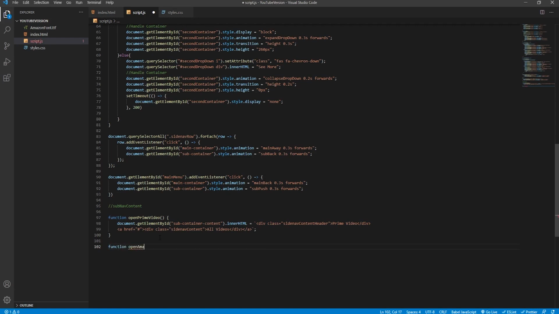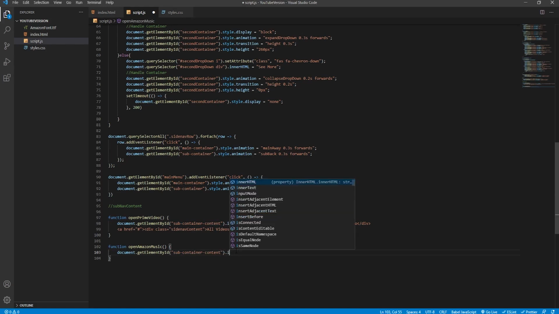Function open Amazon Music, and then we'll say document.getElementById, sub container content, sorry, not sub content, dot innerHTML.